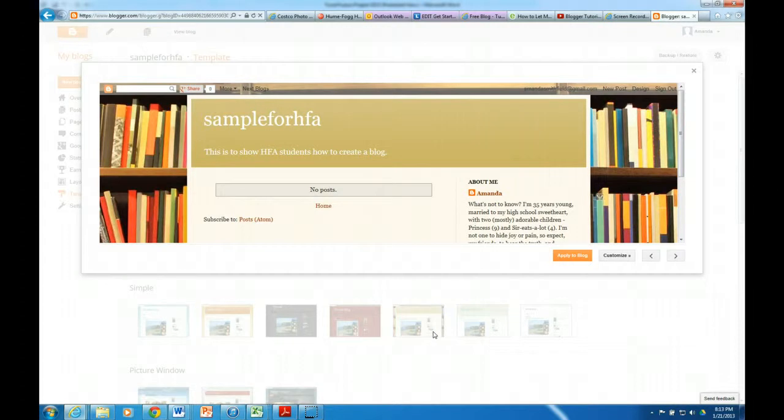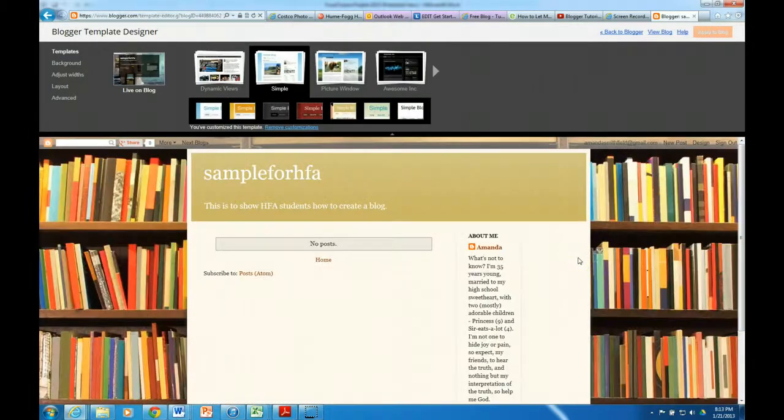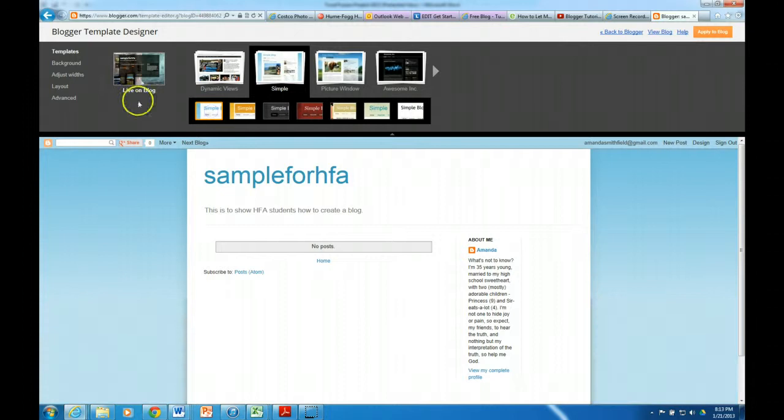When you click on it, you can decide, are you going to apply to blog or are you going to customize? If you customize, it changes the way it looks a little bit more.